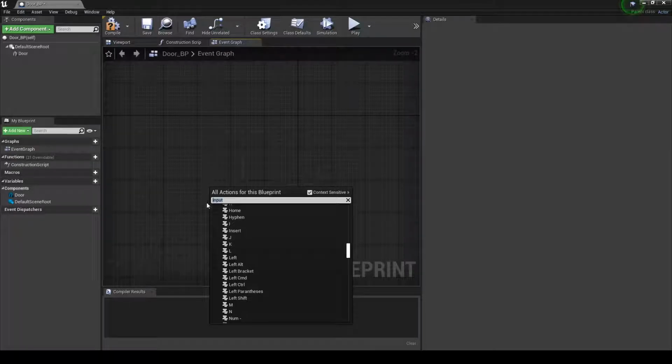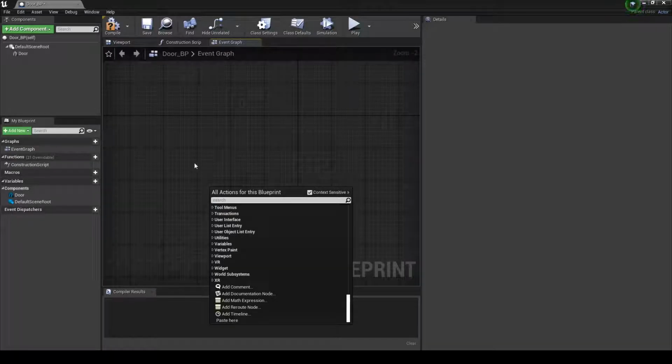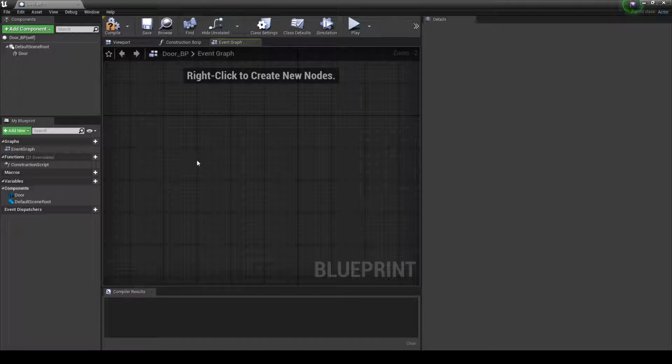However, I'm going to show you a little bit of a different method, a better way of doing it this time, and it's basically going to be set up so rather than pressing E, we're going to set up an interact button. Okay, so say we plugged in an Xbox controller, we could make sure that that interact button works by pressing E on the keyboard, but it also works when pressing A on the Xbox controller. Okay, so it works across multiple platforms. It's just a little bit of a better way of setting it up.